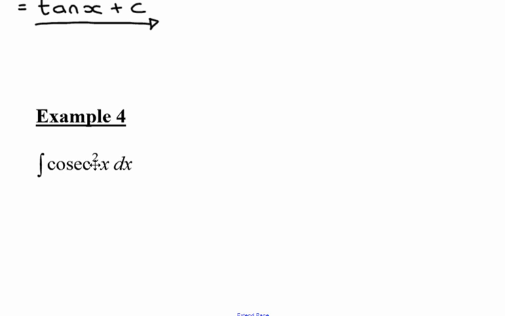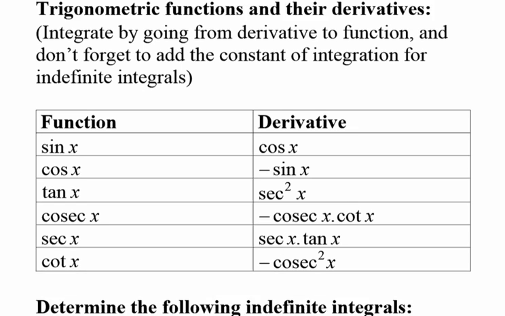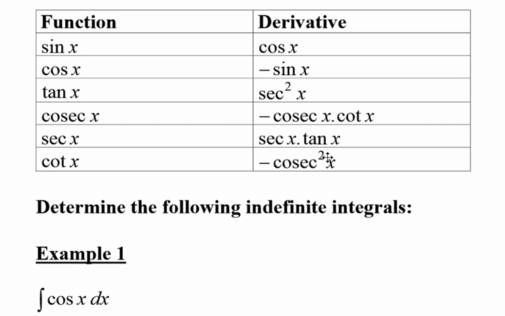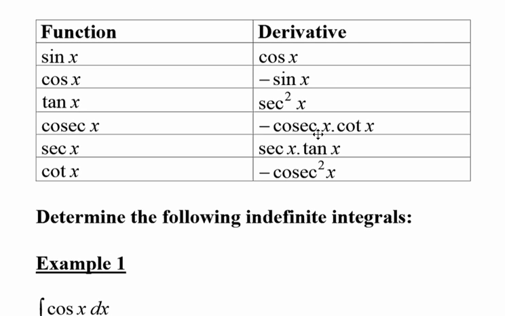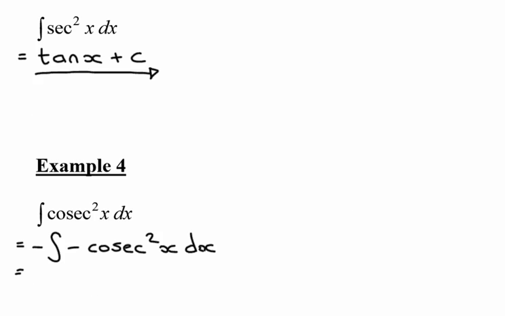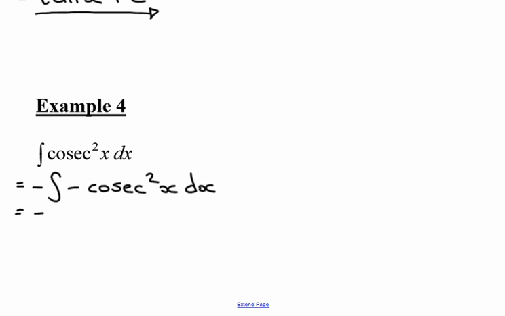I'm looking for the integral of cosec squared x, so I go back to my table and I look for cosec squared x. I can't find cosec squared x, but I can find negative cosec squared x. So I can create that. Let's do that. So I actually want the integral of negative cosec squared x. I can introduce that negative as long as I multiply it by a minus. The integral of negative cosec squared x, let's go back and just double check, is cot x. So here's my negative from the outside, and I've got cot x plus my constant of integration.